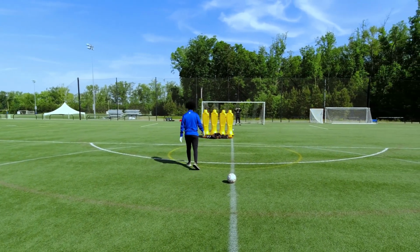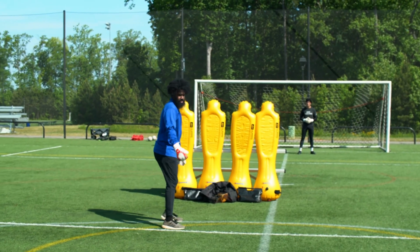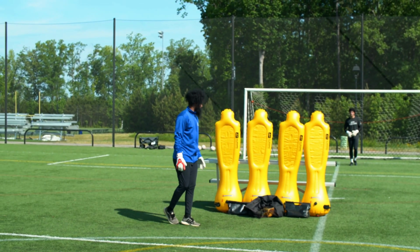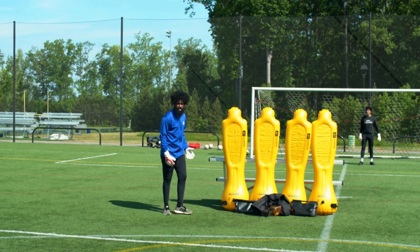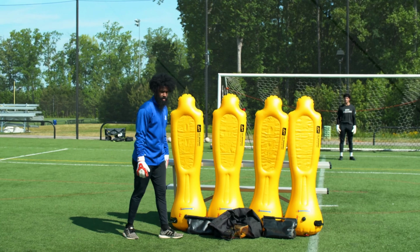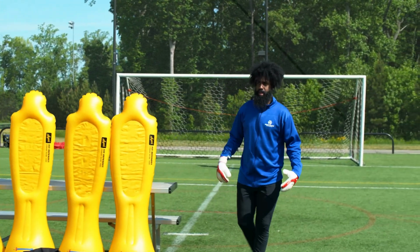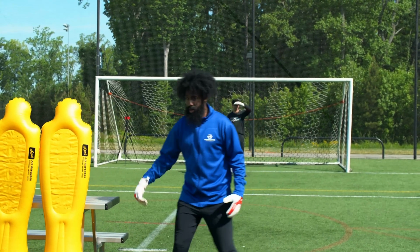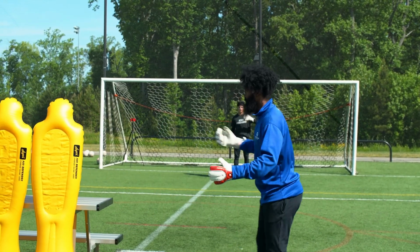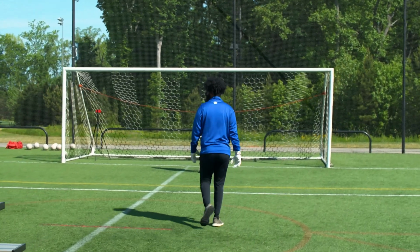So we've got our wall on this side, and we've got 4 on our wall. Maybe from this distance, we're looking at 22, 23 yards out. Maybe from this distance, we add another person into the wall, maybe on this side, to really cover our near post, right? But we've got 4 on the wall right now. Maybe we add 5. The other team most likely is going to put 1 here and put 1 here. You're going to have a lot of people in front of you to try and see the ball. So let's look at it from another angle.